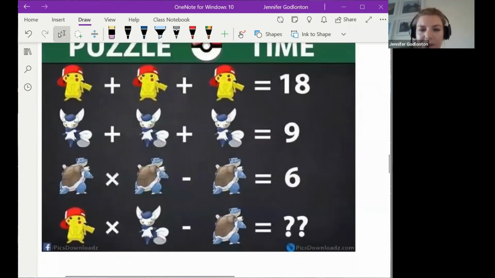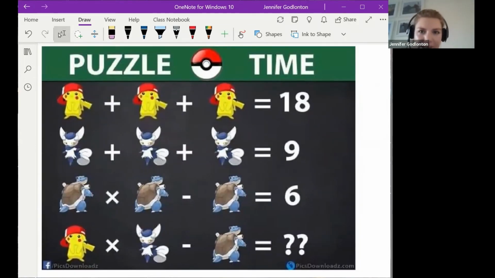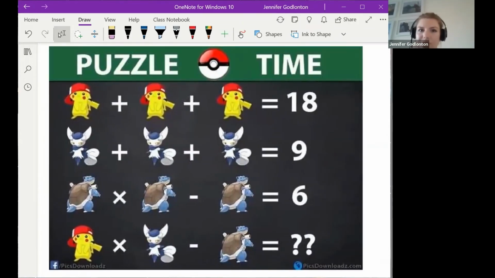Oh, it's our puzzle time. Oh, it's already almost half past. This is a very, very easy puzzle. For those of you who are new, the puzzle is just something silly for you to do in the middle of the lesson to give your brain a little bit of a break from what we're doing. Today's puzzle is exceptionally easy. I will be very shocked if you do not get the answer very quickly.